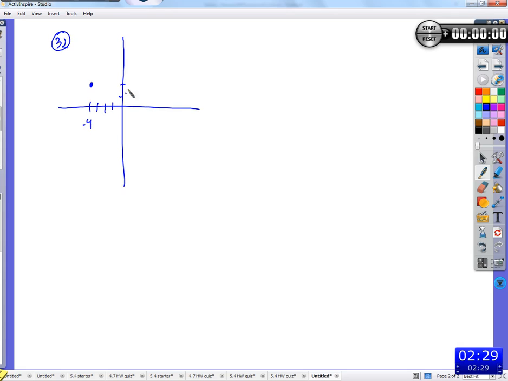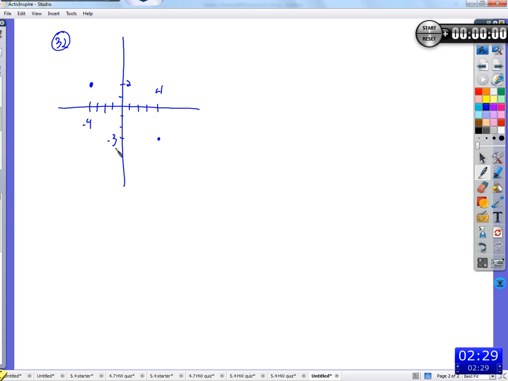There's the point (-4, 2) and (4, -3). We're supposed to find the slope between those two. We don't need to draw the line, we just need to find the slope between the 2 points. How do we find slope? What is the slope? Rise over run. Vertical change over the horizontal change.